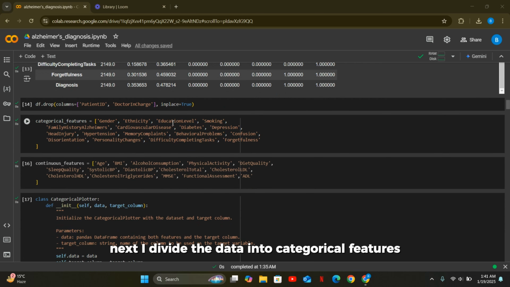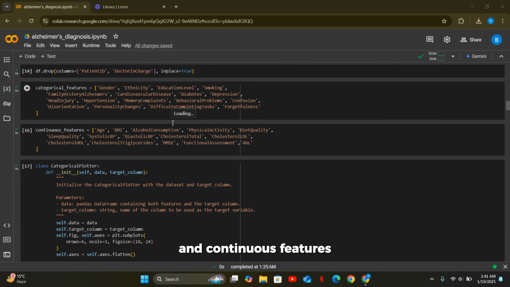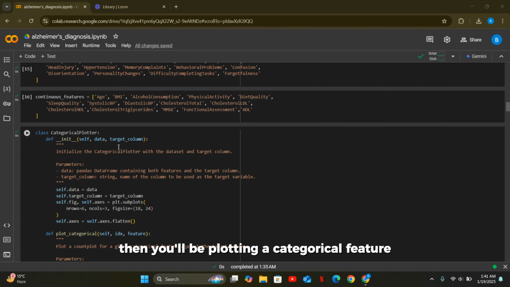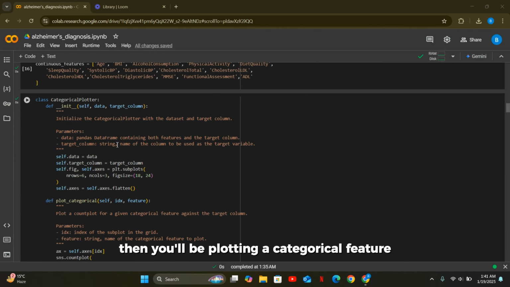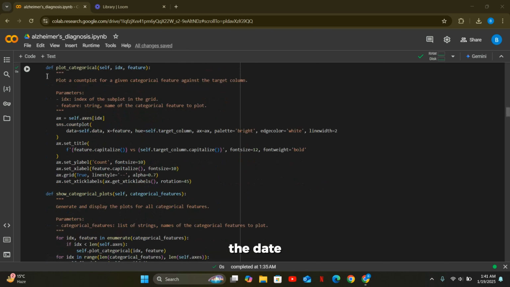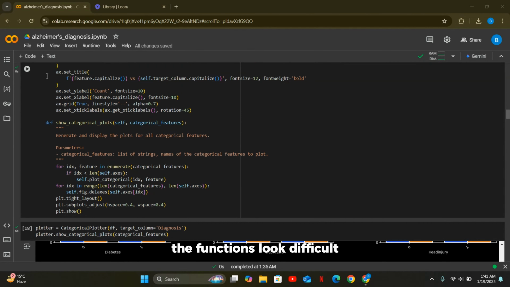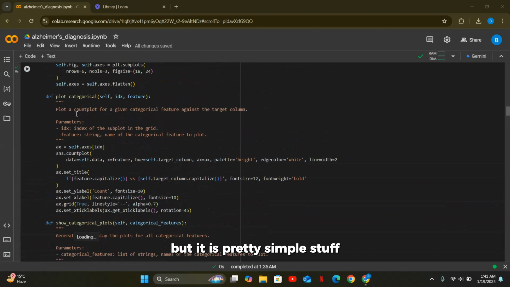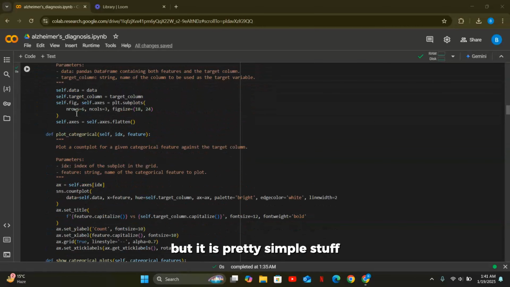Next, I divide the data into categorical features and continuous features. Then we will be plotting our categorical features. Don't get intimidated by the categorical plotter class. The functions look difficult, but it is pretty simple stuff.